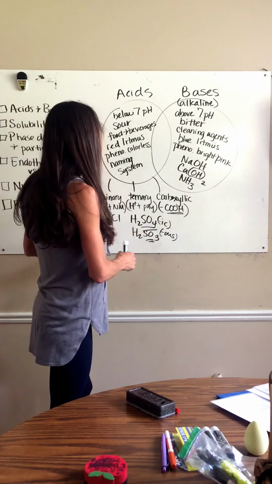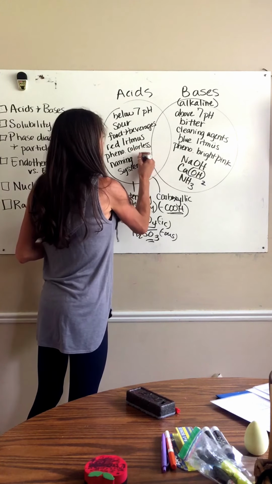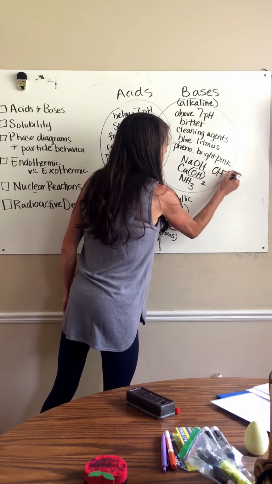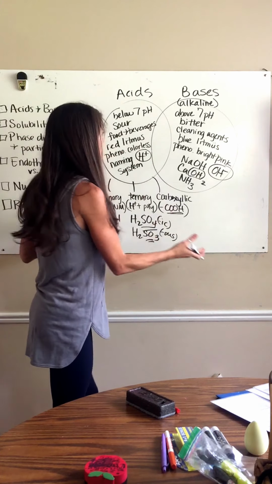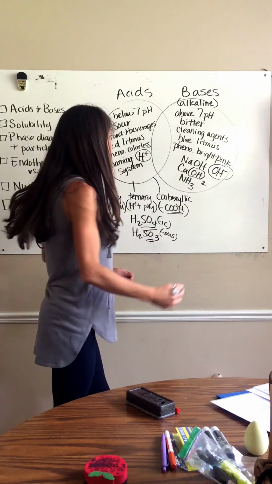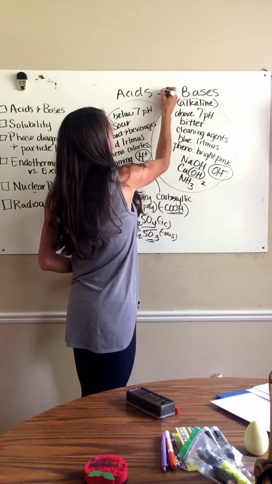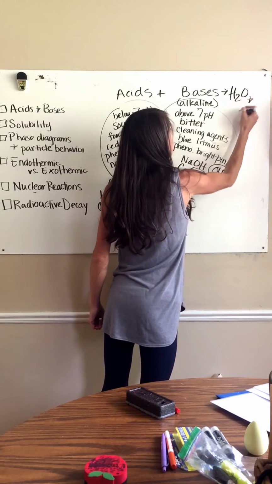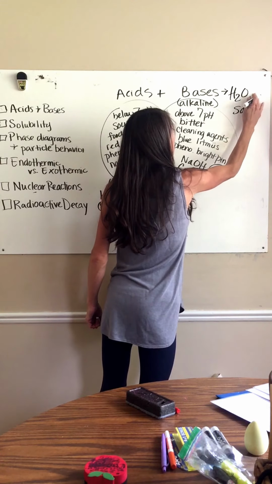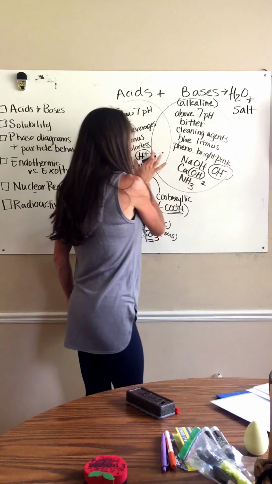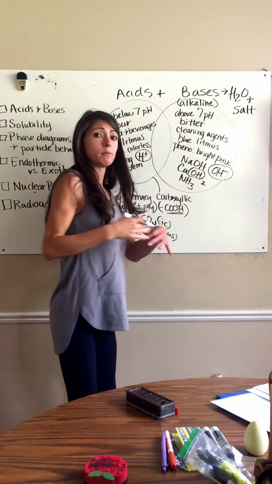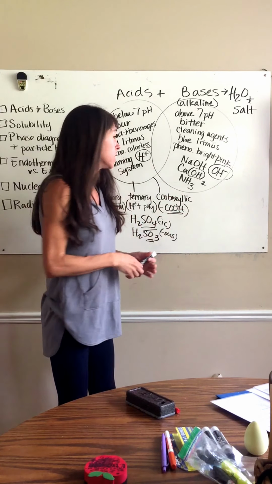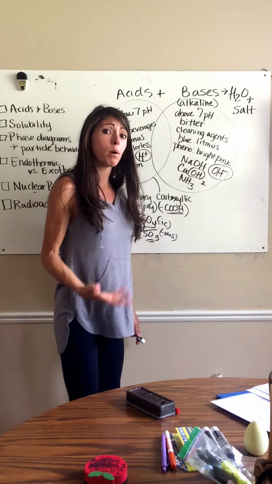So speaking of those ions, acids are known for releasing hydrogen ions when you dissolve them in water, and bases are known for releasing hydroxide ions. And that's why when you put them together in a neutralization reaction, an acid plus a base will give you H2O and a salt, okay? You see that the hydrogen and the hydroxide are what we call dissociating in water. Now, that dissociation causes you to have these little charged particles in water.